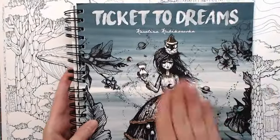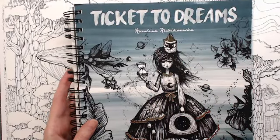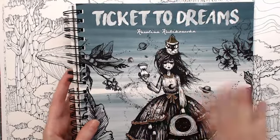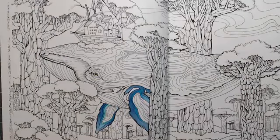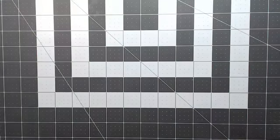Initially I was going to work on this page, but as you all know, it was a labor of love. It took me a long time to get this book. It's very difficult to get. Finally got it, so I kind of want to work on this today. I know I told you I'd work on the other one, but I can do what I want because it's my stream.